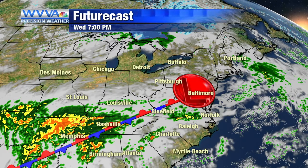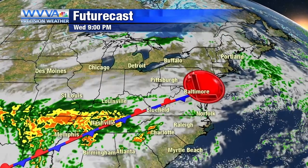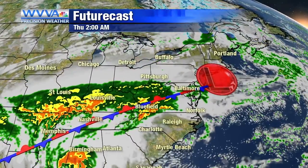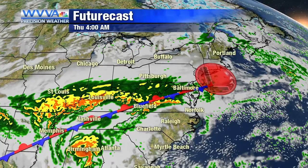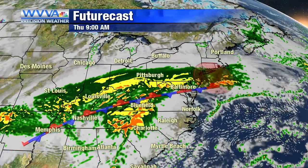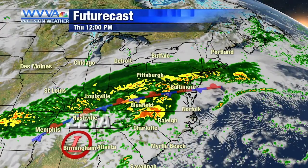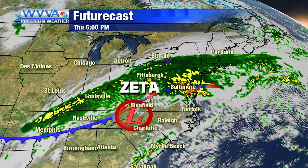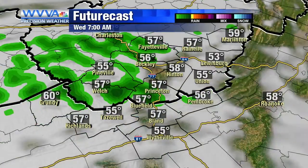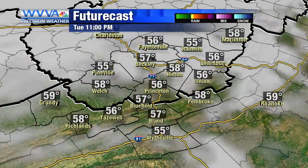We've actually got a stalled out frontal boundary in the vicinity right now. That's why we've seen a lot of cloud cover at times, but not a lot of rain. That tropical moisture, though, is coming in throughout the day tomorrow. So we'll start to see some rain at least by tomorrow evening. And Thursday just looks straight soggy. And we're talking about some heavy rain, too, as the remnants of what's left of Zeta come through our area on Thursday. It is going to be some heavy rain at times, and we could be concerned about flooding issues.